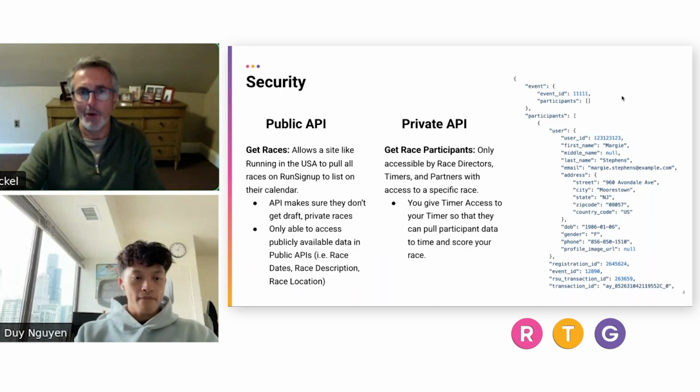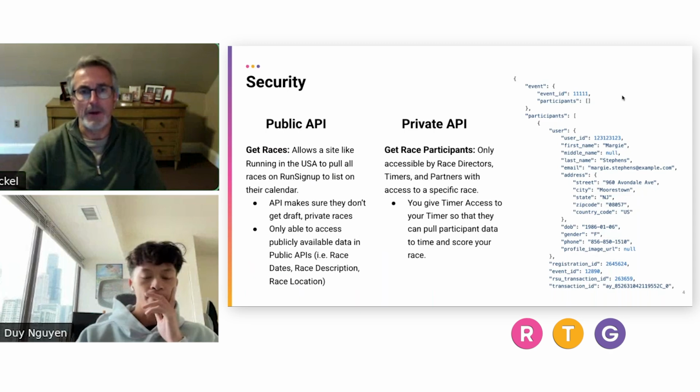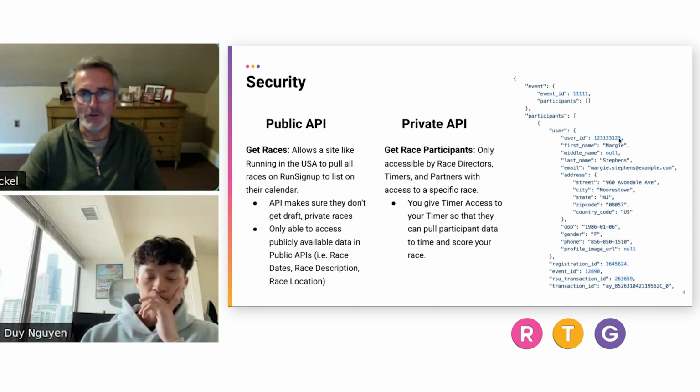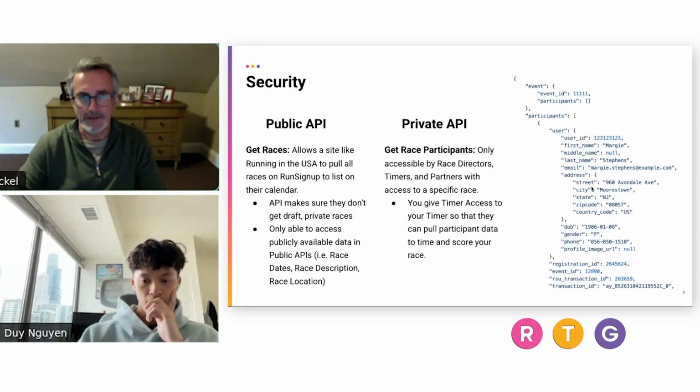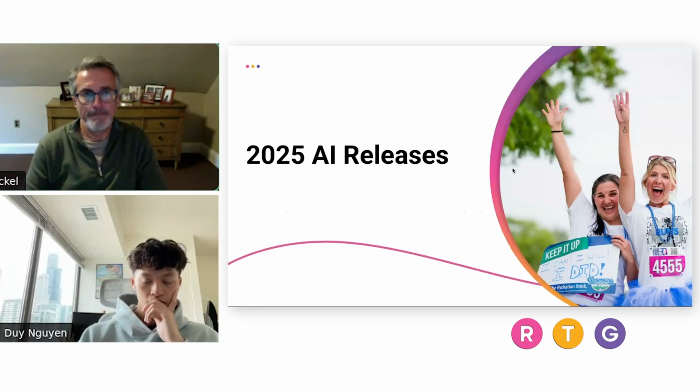So if you called the API and asked for participants, it would give things like a user ID and a name and an email and an address and a date of birth and gender and things like that, right? But to do that, we want to lock that down. So there's various different mechanisms for that. The modern mechanism is something called OAuth 2, and I'll talk about that in a minute.